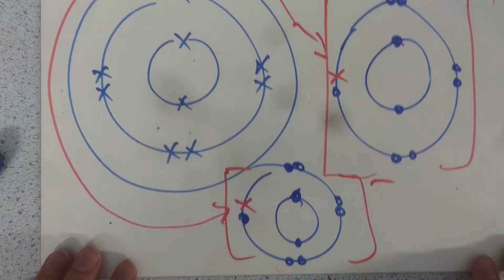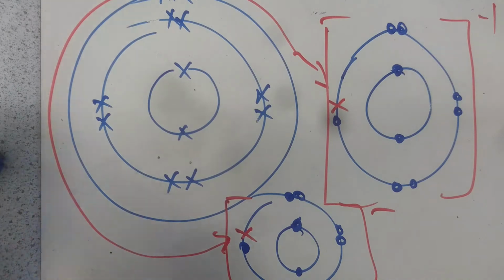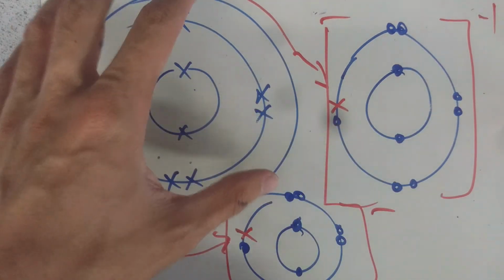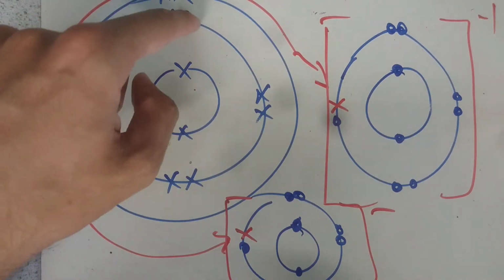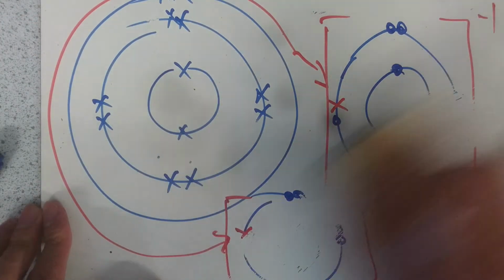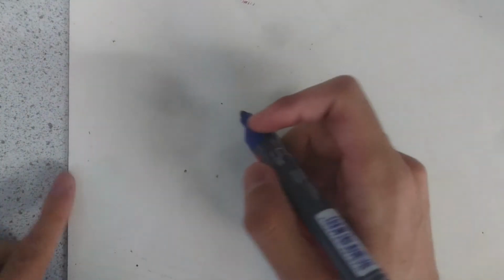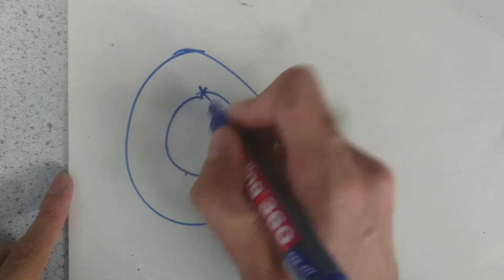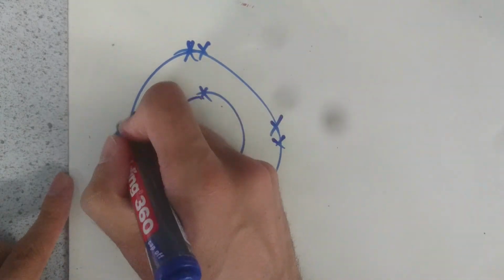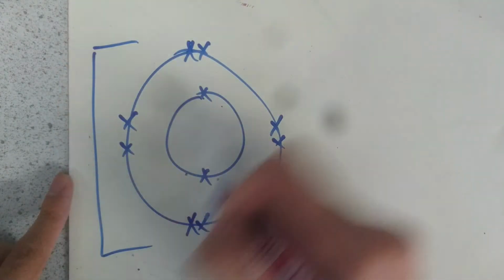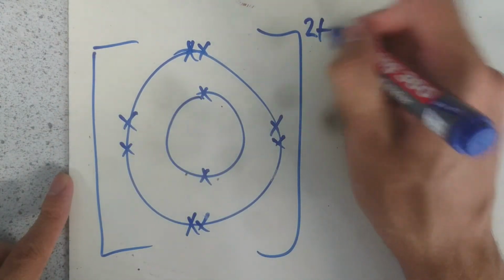I'll draw this out much neater in just a sec. I'll rub that out. But that's, for every 1 magnesium, can react with 2 fluorines, because it's got 2 electrons and fluorine only needs 1. So I can draw my magnesium a bit bigger. We know that's going to lose 2 electrons to become stable, to form a 2 plus ion.